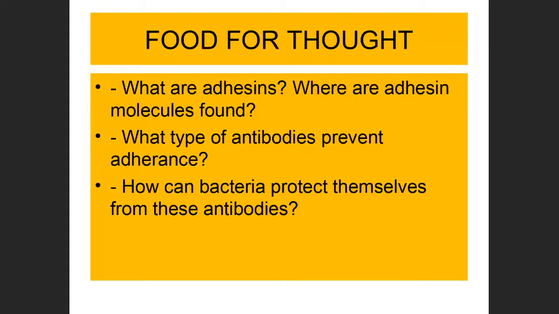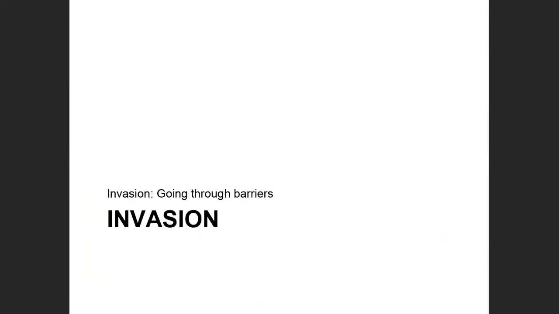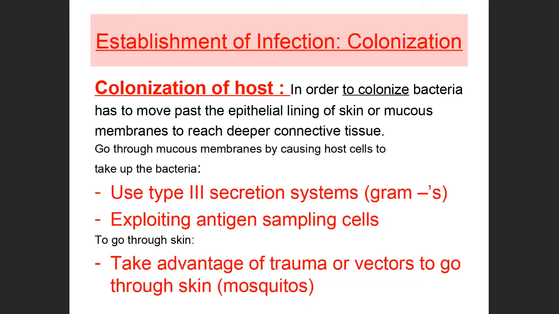Okay. So let's say the organism is successful at gaining access to our cells. Now it has to invade. If it stays in the mucous membranes, it's probably not going to be there for very long. Mucous membranes, again, has a lot of protection. They're typically being washed by saliva or urine or food. So it's not a place where the microorganism typically can stay for very long. So it has to go deeper in the body. It has to invade. All right, so how can it do that?